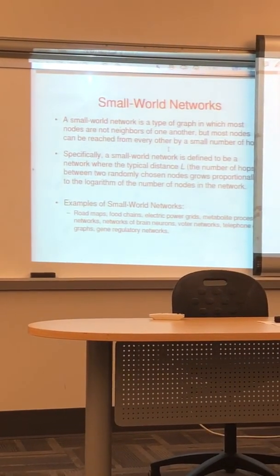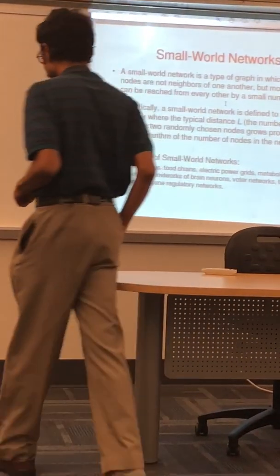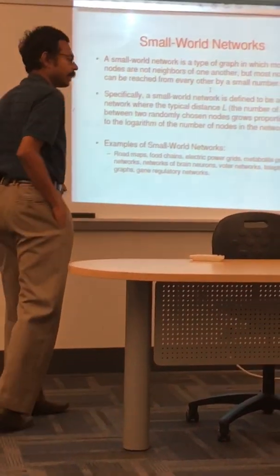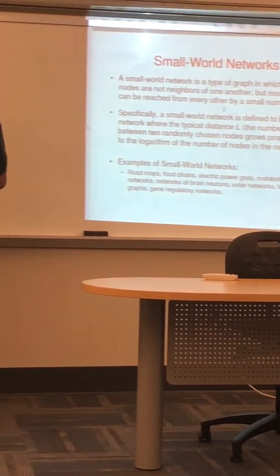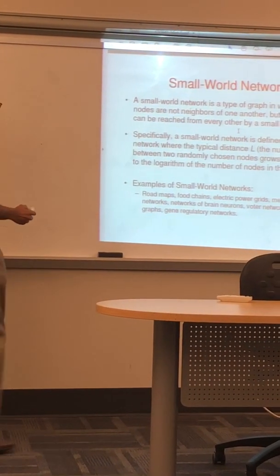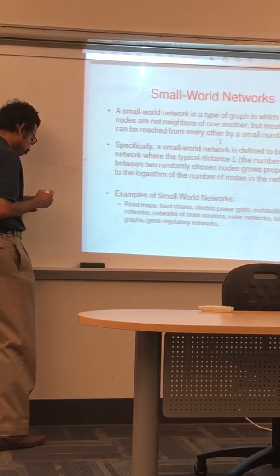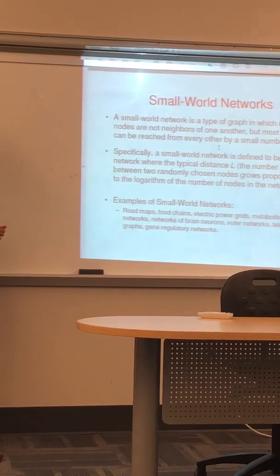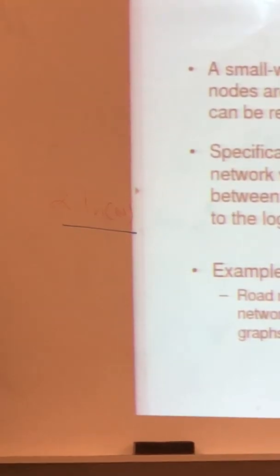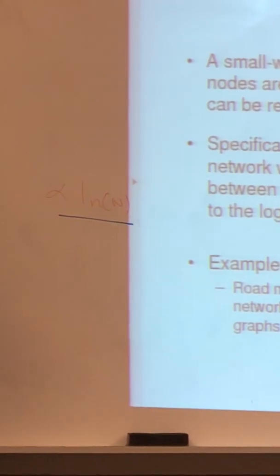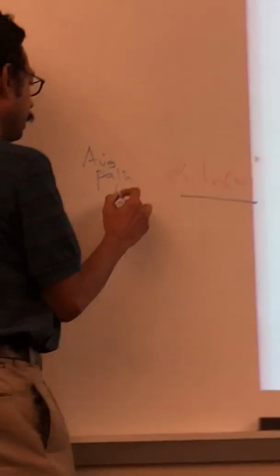I already mentioned what the small world property means, right? When you saw random networks and even scale-free networks, I said if the average path length between any two vertices in the graph is proportional to the logarithm of n, the number of nodes, then we can say the network exhibits the small world property.